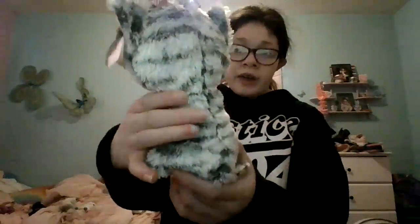The next Beanie Boo is Kiki the cat. I don't know how I actually have Kiki — I've been wanting her for so long and I finally have her. Kiki is like this adorable tabby cat. And she's like an iconic Beanie Boo — Ty uses her on older products like slippers, backpacks, and Beanie Boos and Flippables. Pretty much everything.